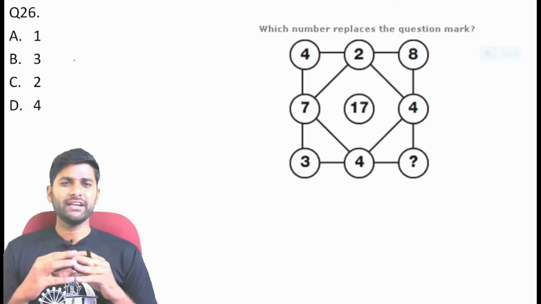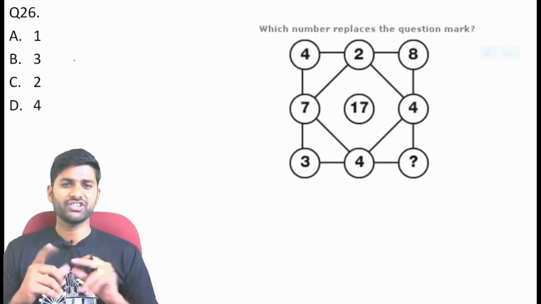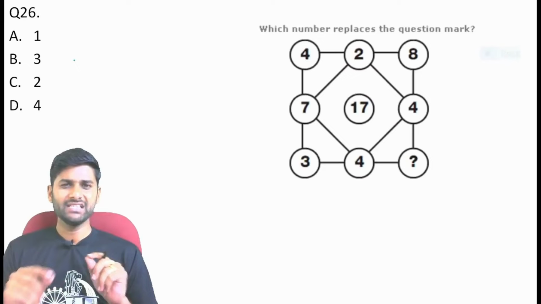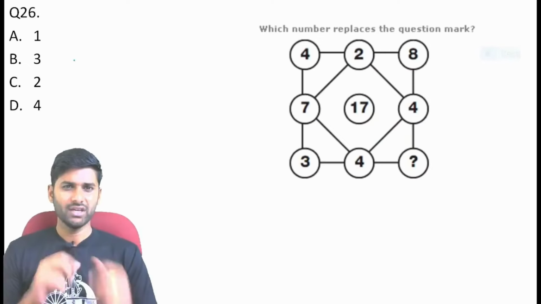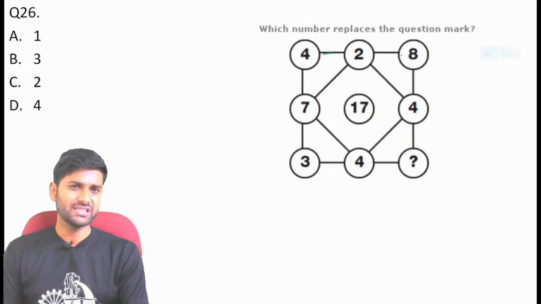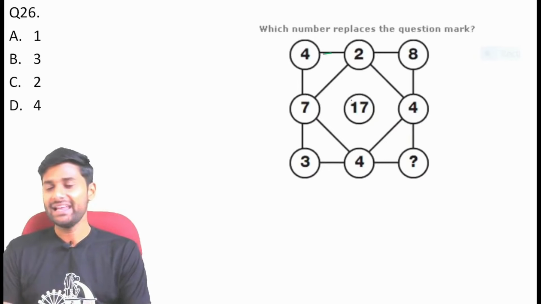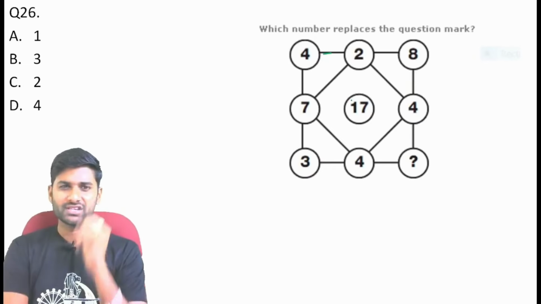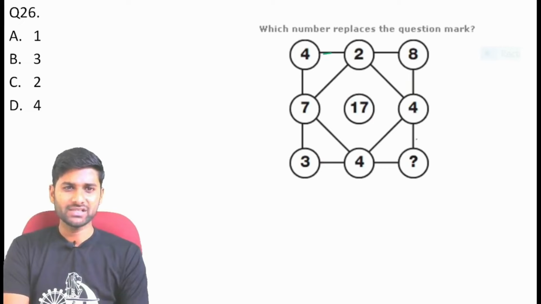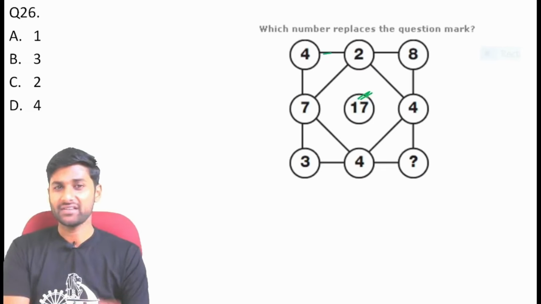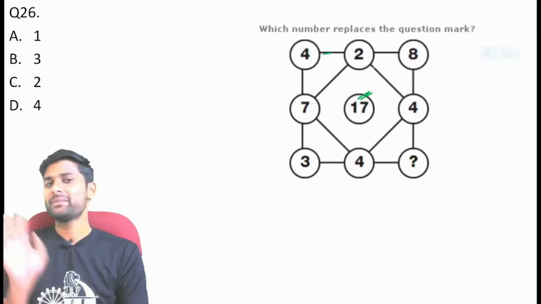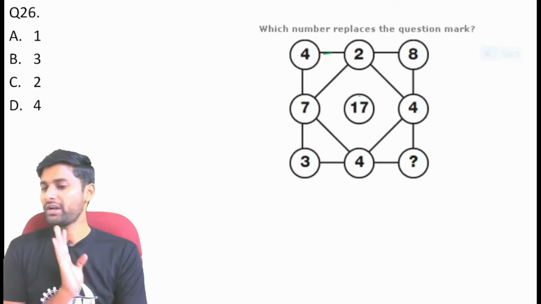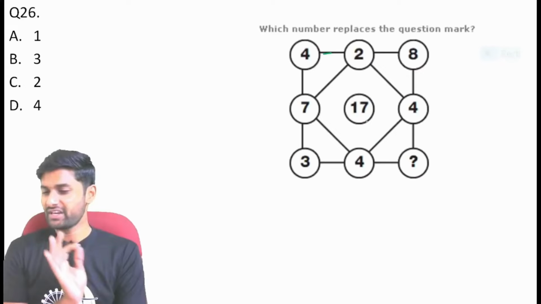What is the next one? See, 4, 2, 8, 4, 7, 3, 8, 4, dash, 3, 4. In each and every number we have a connection. Remember, guys, if you see the question, we have a connection, which means these are lines connected with any other circle except 17. Then what is the observation? Definitely all the numbers are connected with the resultant of 17. Definitely the resultant becomes 17. You need to understand that particular point in this diagram. So we want 17 as the resultant.